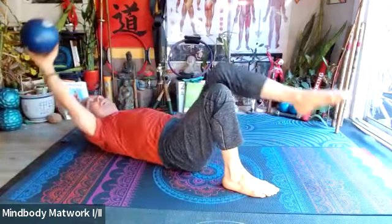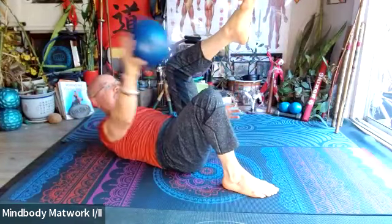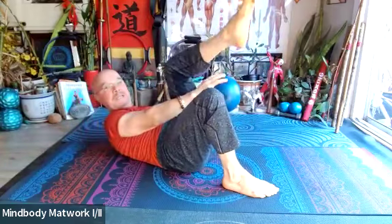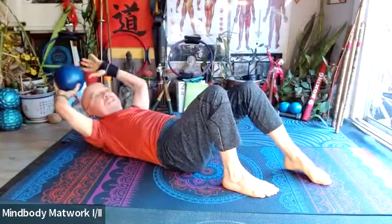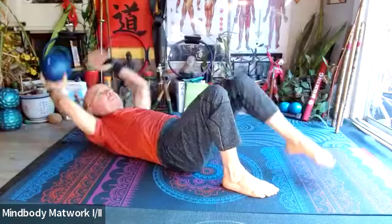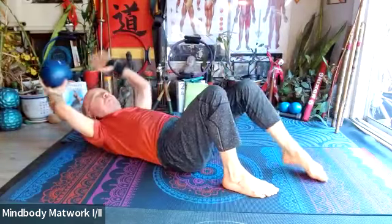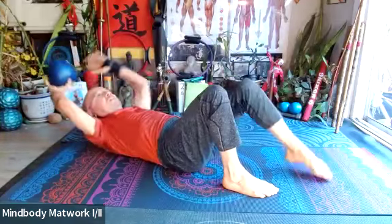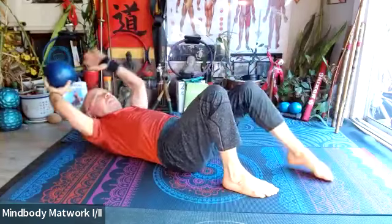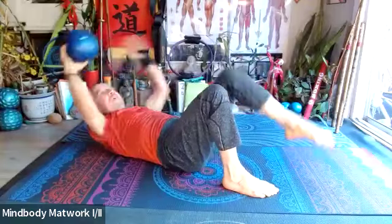Bring the left leg up. Leg in between the mini ball, between the legs, the middle of the body. Good. Okay, we're doing 10. One, let's pick it up. Two, abdomen is in. Three, good. And four, beautiful. And five, good. And six, beautiful. And seven, and eight, chin is in. And nine, and 10. Good.